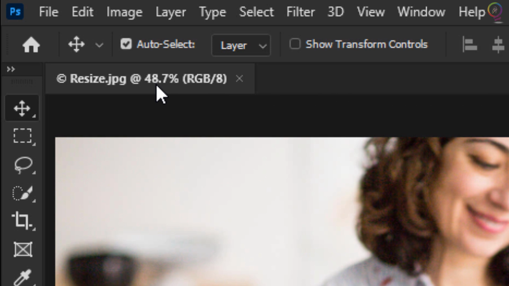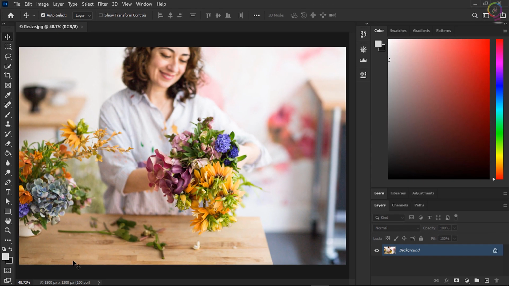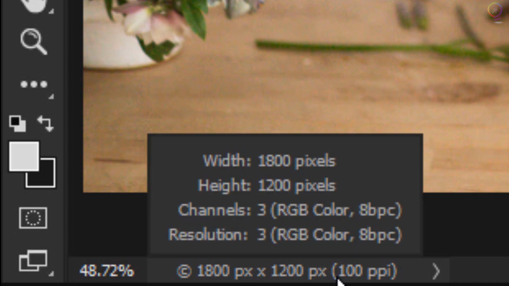Before we resize this image, let's check how big it is to start with. In most cases, you'll want to start with an image that's bigger than, or at least not a lot smaller than, the resized image that you need. That's because if you enlarge an image a lot, at some point it can start to look blurry. I'll go down to the status bar at the bottom of the document window, and I click and hold on the document size information.